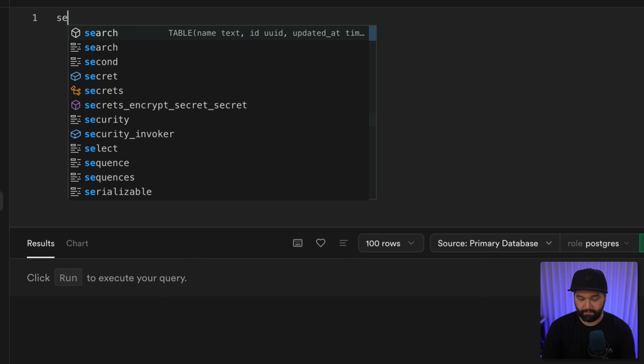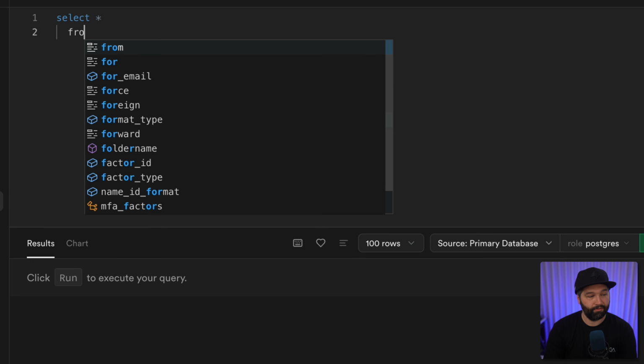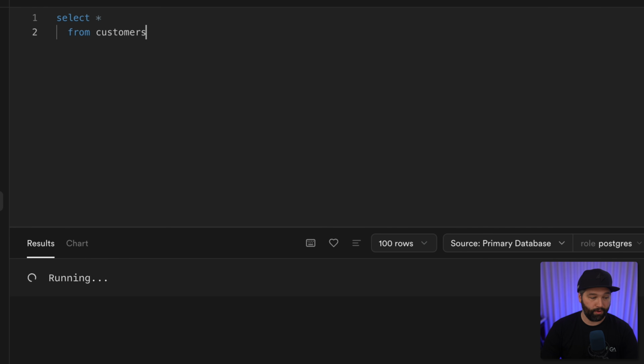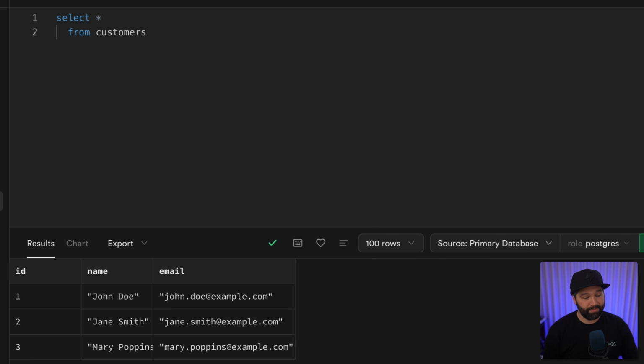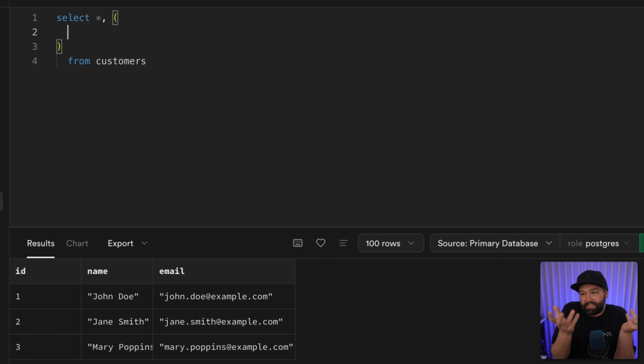Okay, so let's start by just selecting all of the columns from our customers table. And if we run that one, we can see each of our customers. Now we just want to add on a column for whether they are subscribed or not. So for this one, I'm going to use a subquery. I probably prefer that for this example because, again, we're trying to work something out. We just want to know whether this customer is subscribed or not. We don't care about joining in all of those columns, but up to you. You can use a join if you would like.